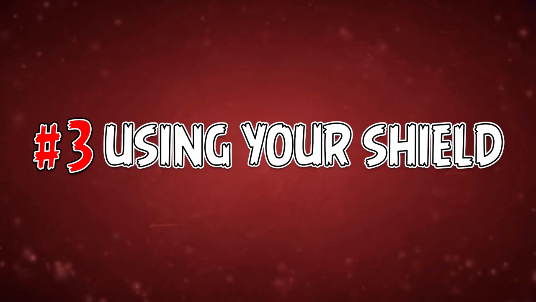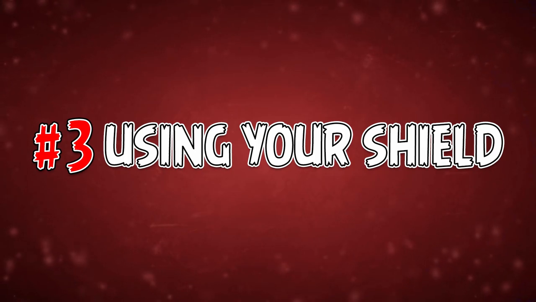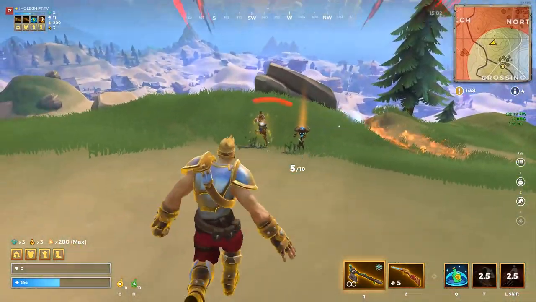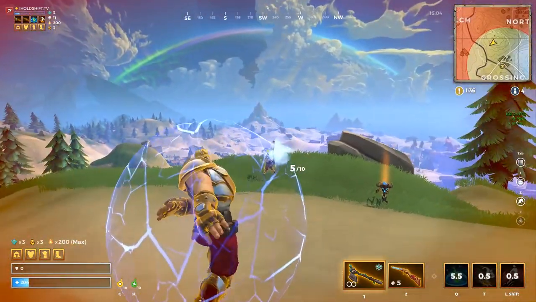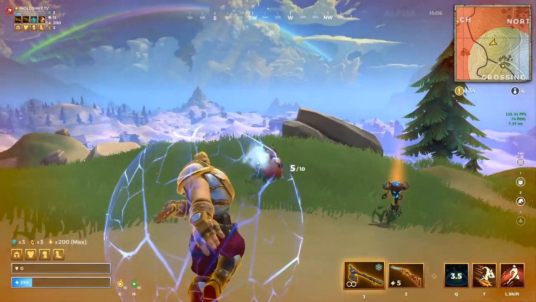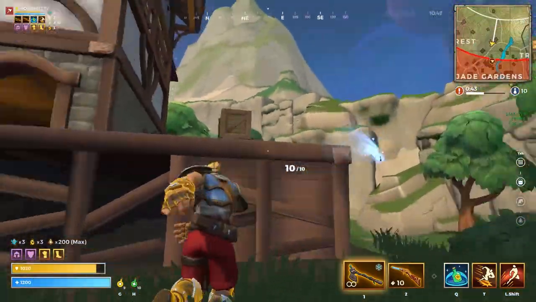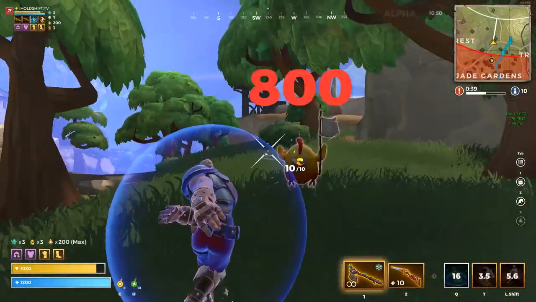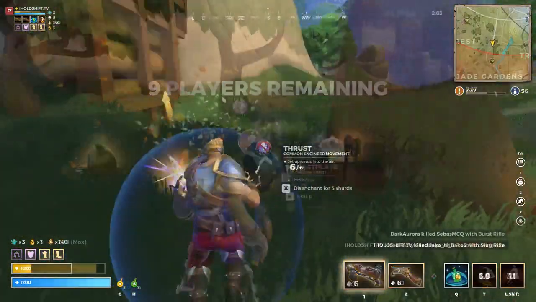Number 3, using your shield. The shielding flask is probably one of the better items in the game when it comes to being able to sustain somebody right in your face. The only thing that could really be better is, of course, the engineer barricade. You can see, though, a number of times as I'm getting into these fights, just by throwing down that shield, it allows you to soak up some extra damage and keep you in the fight a little longer.